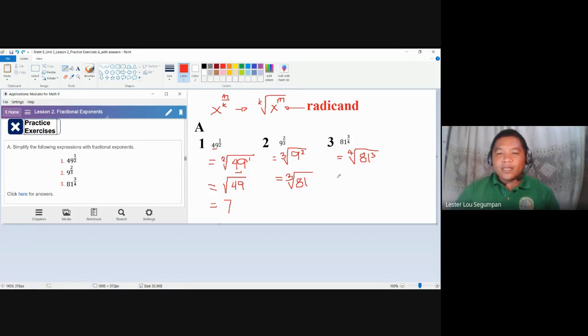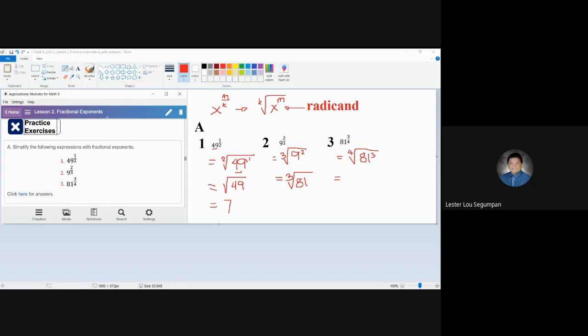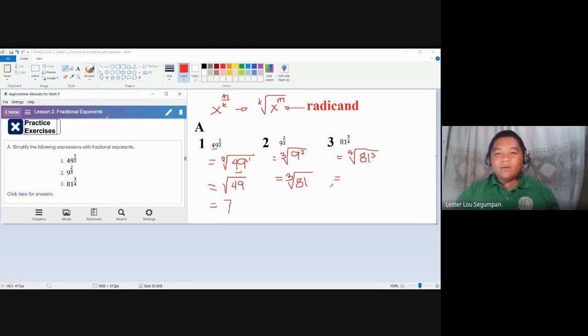Now, of course, we will try our best to simplify this. As for 81 cubed, that is very big. You might take plenty of problems later on to simplify that. But for the time being, let us take 81 cubed. The product of 81 cubed is equal to 81 times 81 times 81, meaning there are three 81s multiplied to each other. This is actually equal to the fourth root of, if you may use your calculators for this, 531,441. Okay, it's so big.